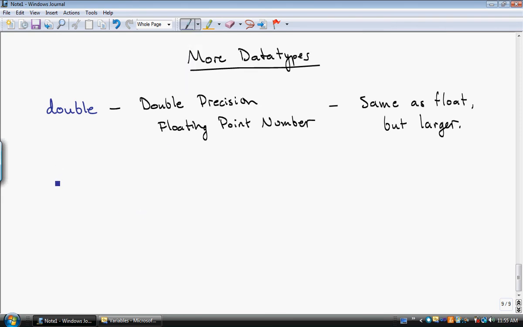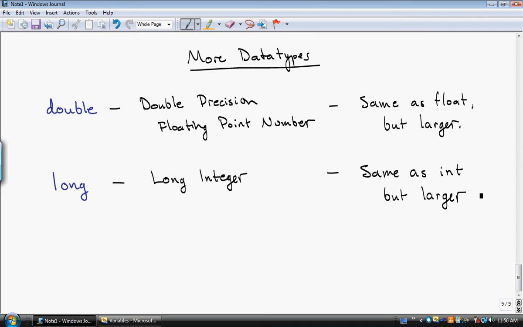The next one is called a long. This stands for a long integer. This one is the same as int, but larger.